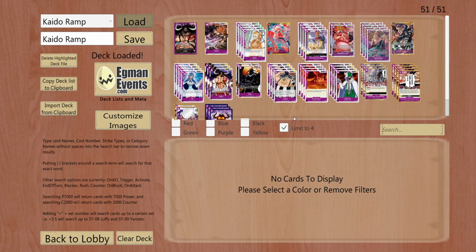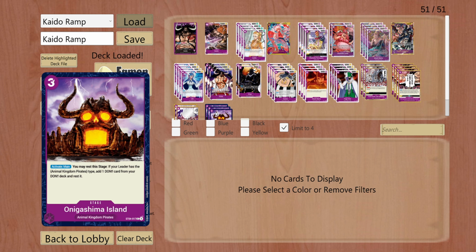Same thing with Onigashima, which is why we play 3. Normally I would play 4, but unfortunately you're only allowed to play 1 stage in a duel, unless there is removal. But how this card works, not really much to say. A lot of people should know this by now. You may rest the stage. If your leader has the Animal Kingdom Pirates type, you add 1 Don card from your Don deck and rest it.